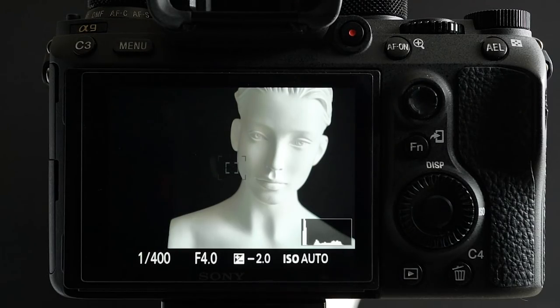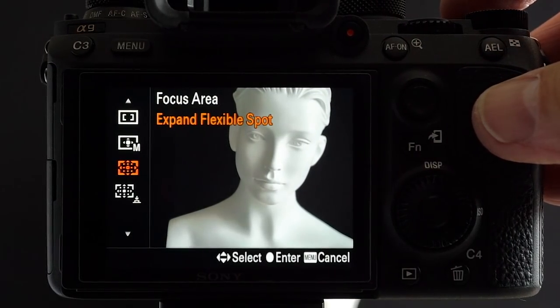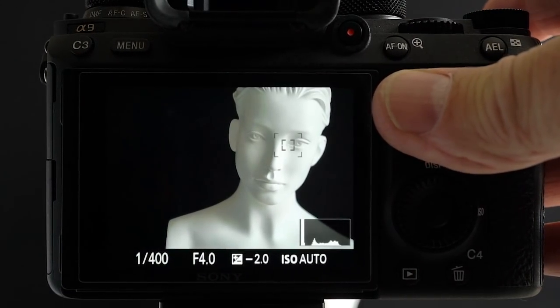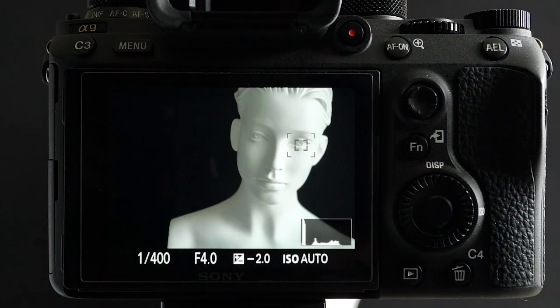In this movie tutorial, I'm going to show you how you can assign a different AF point when shooting in horizontal or vertical mode. Now, I'll just press my focus area and you see I've got expand flexible spot selected.